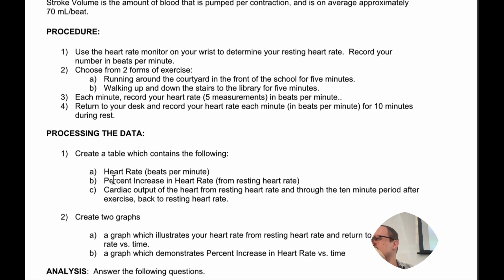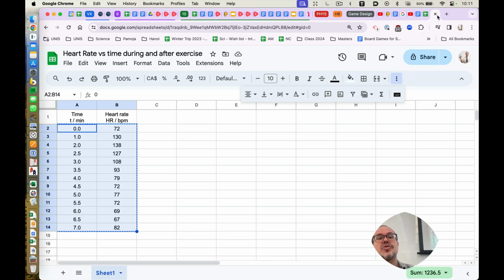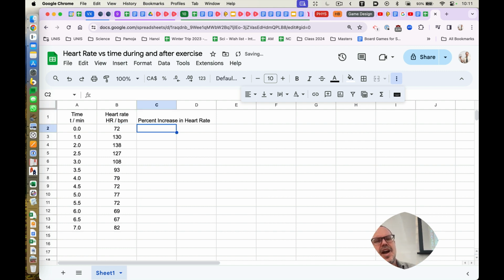I need to go back to my table and I need to have a percent increase. Oh my goodness. I would pause what I'm doing now and I would look up Mr. Fleming. That might be useful to me. Percent increase in heart rate. Now this part, how can I get a percent increase? It's how much the heart rate increased. How can I calculate the percent something increased? Any ideas? Because this is some thinking that we have to do now.